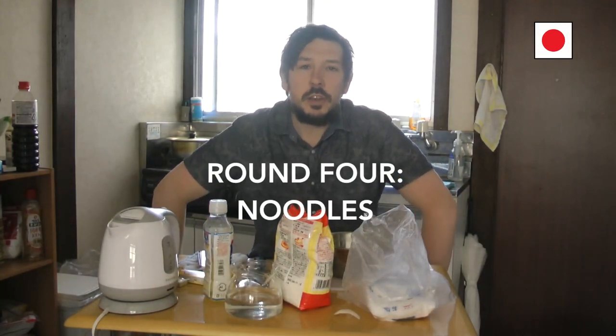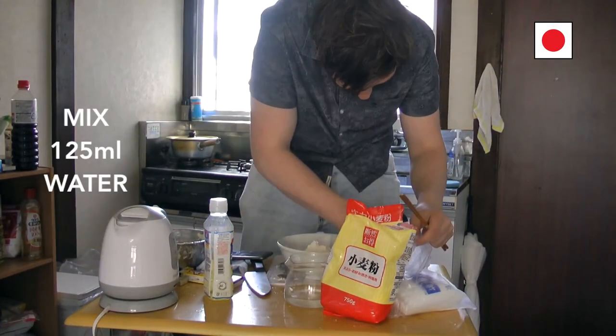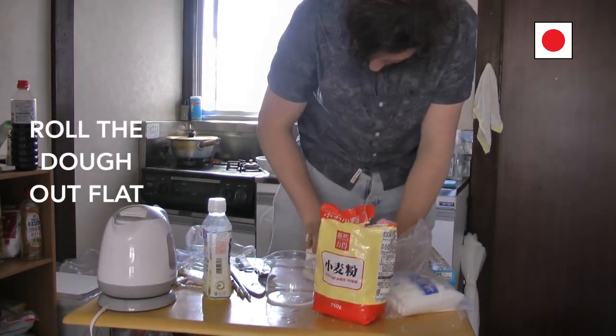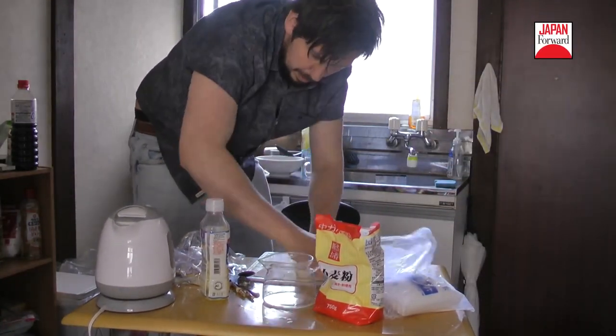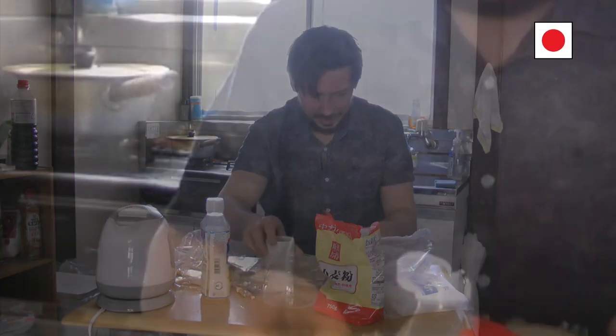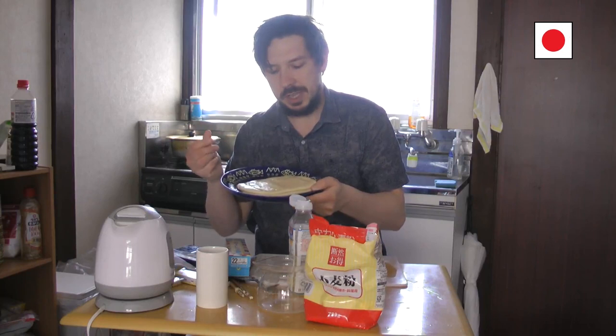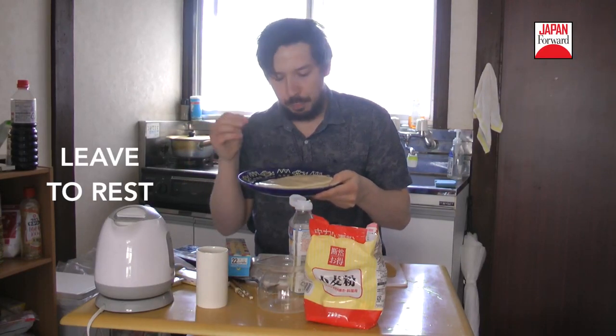Now for the noodle making process. I don't have quite a few of the things that I need that people would normally use for making noodles, like a pasta cutter, things like that. I also don't have a rolling pin so I'm just going to squash it out with my hands. I've been a bit concerned about my lack of a rolling pin so I've improvised one from this chopstick holder. Hopefully it won't break as I'm pushing down on it. This actually worked out pretty well — so that's my dough flattened, covered with oil. Apparently some people cover it with flour, that gives it a rougher consistency, and if you want that nice smooth elastic noodle texture then it needs to be oiled. I'm going to cover these up and leave it for an hour and a half.